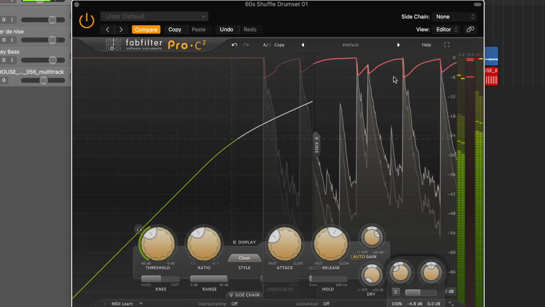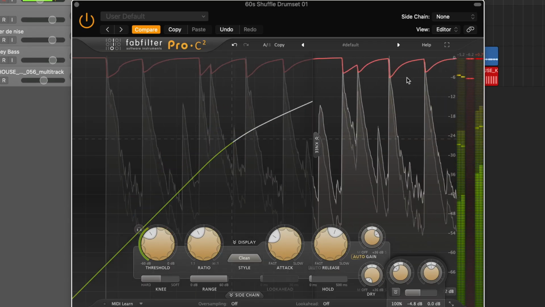So more than just thinking about it as a tool to keep your levels in check, think about it as a tool to actually sculpt your sound. Exactly. This is very transient-heavy material, and a transient is the first hit of every note or beat. That's a peak that you see up in the graph here.